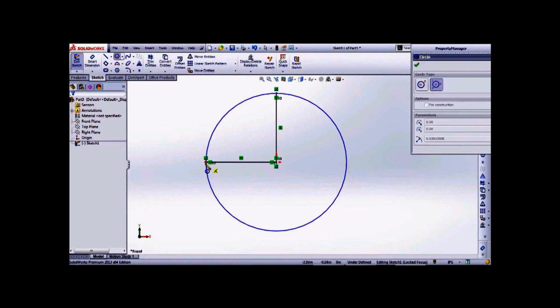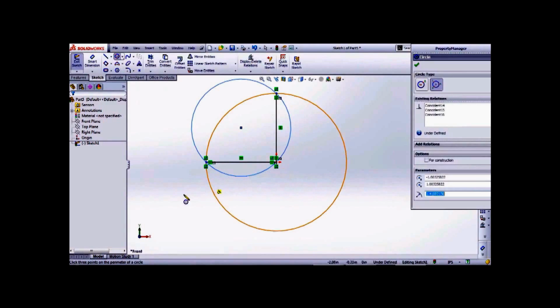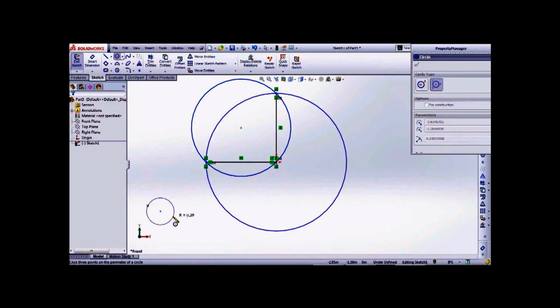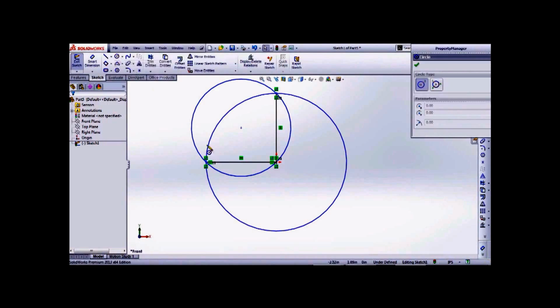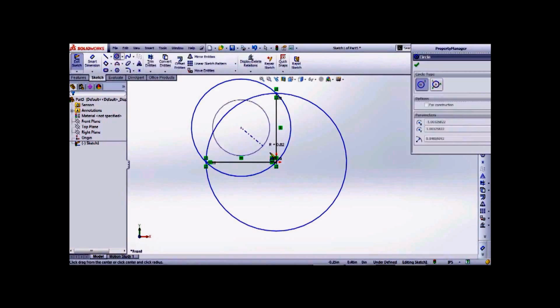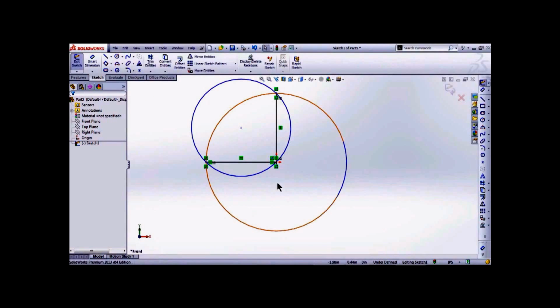So if I select perimeter circle, I can choose this point, and this point. And SolidWorks will choose any 3 points to make a circle with. And so if you just want a basic circle, you choose circle, and you can choose any point to make a circle in 2 clicks. Or if you have a circular surface you want to match, you can choose 3 points on that and make a perimeter circle.